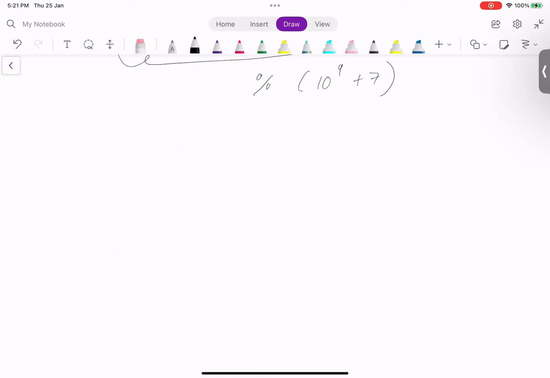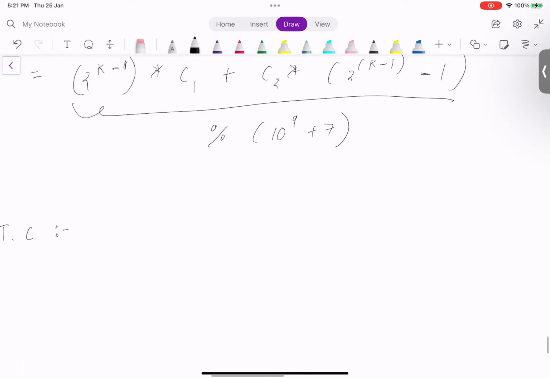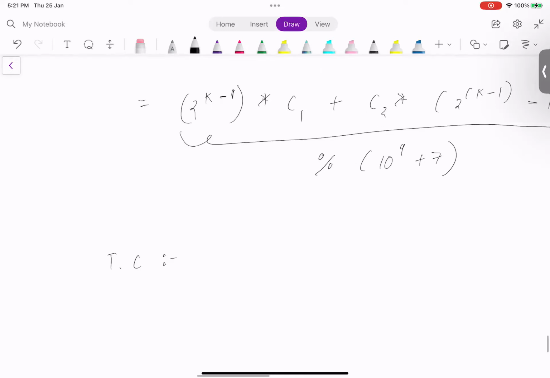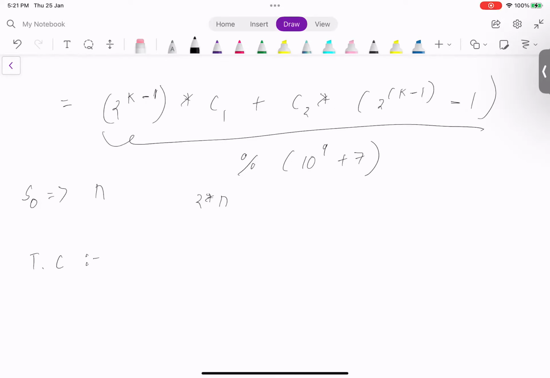So now if we look at the time complexity of this, here to find C1, S of 0 can be 10 power 6 length in the worst case. Assuming n is the length of this, when we concatenate S0 and reverse of S0, it becomes 2 into n. Performing KMP or Z algorithm costs us n plus m, where m is the pattern length and n is the length of the string. Here the length of the original string is 2 into n and the length of the pattern is n. So we can say it is big O of 3 into n for the first scenario.